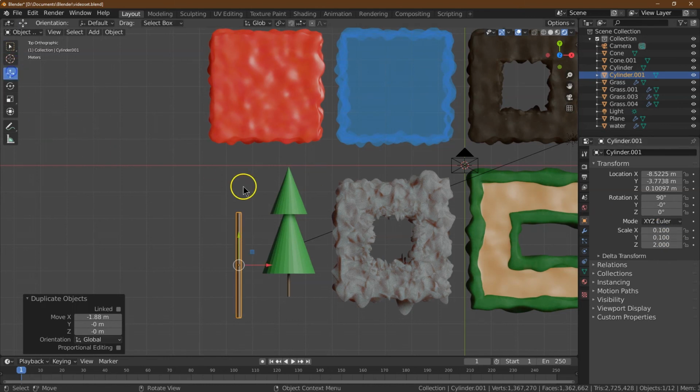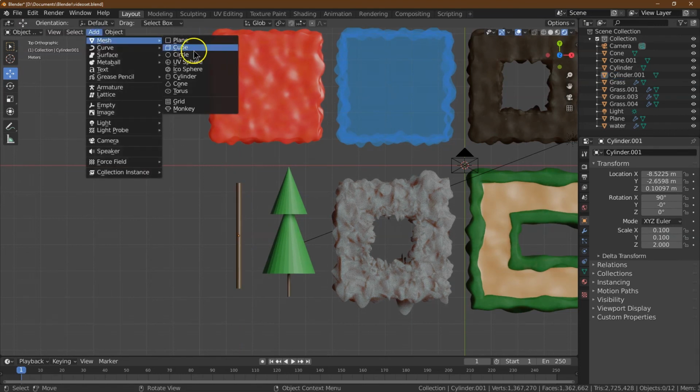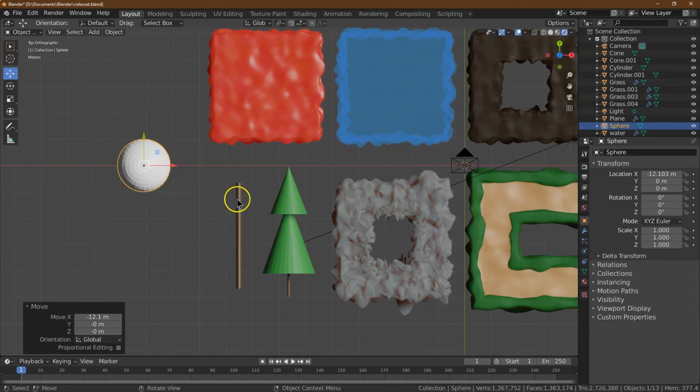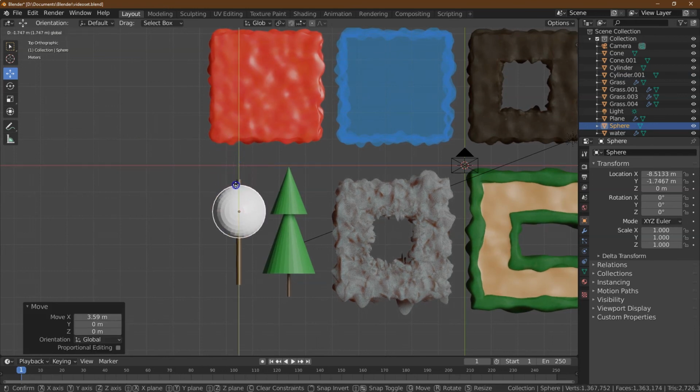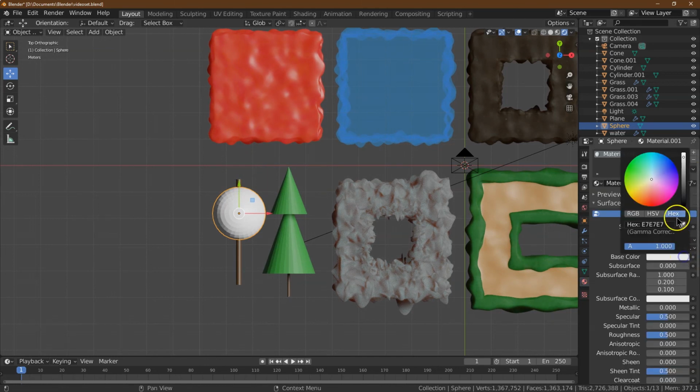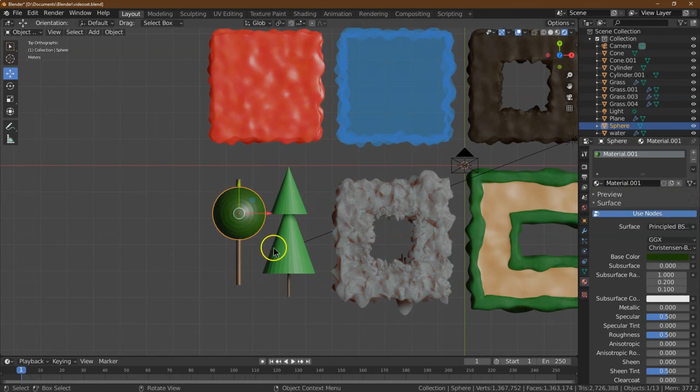Now I'm going to pull it up and let me do add mesh, UV sphere, pull this guy over and push it down. Let's give it a bit of a green color. Different than the other tree though. That looks great.